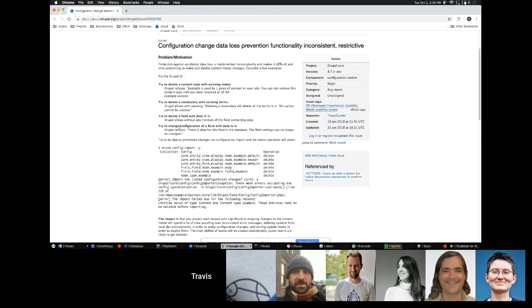If you try to change configuration of a field with data in it, then Drupal will refuse to do it altogether. It will give you a notice that it refuses, but it won't give you the ability to delete the data so that you can move forward with it.